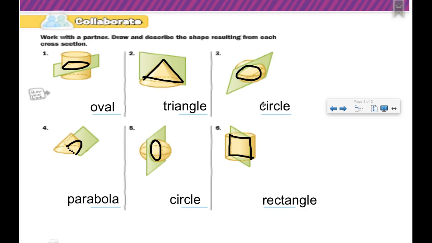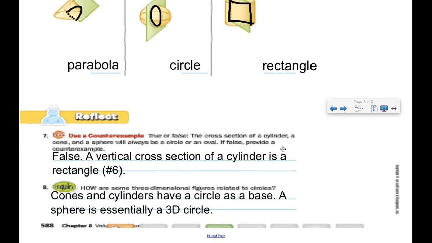If it was flat, if you looked down on it from above, or if you looked at it sideways, it would look like a circle. So it's basically a 3D circle, right? So that's how those different shapes are related to circles. Cylinder and a cone both have a circular base. Also, if you take the horizontal cross-section, which would be parallel to the base, those would also be circles. And then a sphere is basically a three-dimensional circle shape.